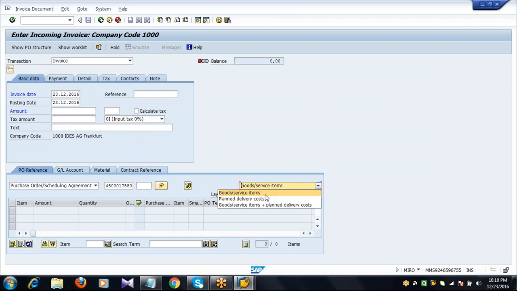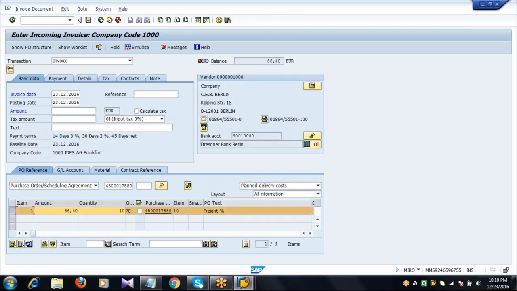If it is goods or service items, system will settle only the net price of the PO. If you select planned delivery cost, it will settle only freight charges. If you select this one, it will settle both prices. So I will take planned delivery cost, enter. So it displays only the balance amount, that is the freight charges.